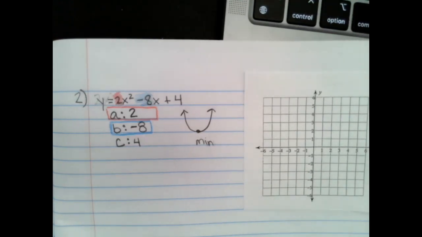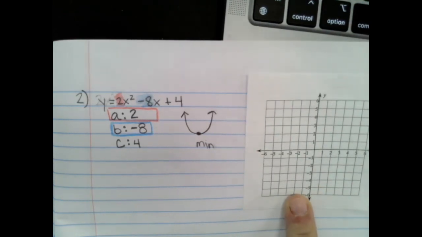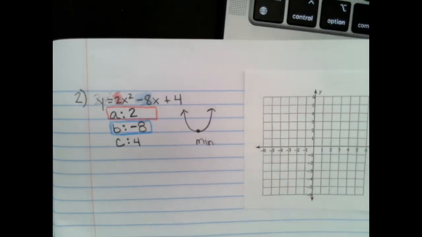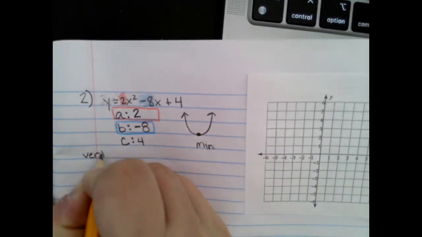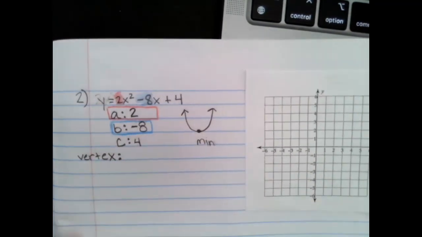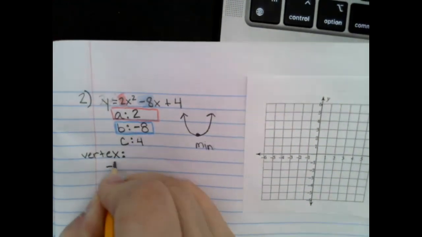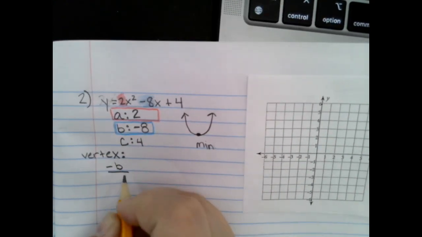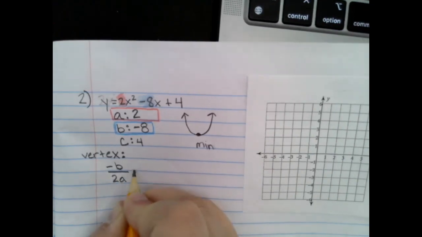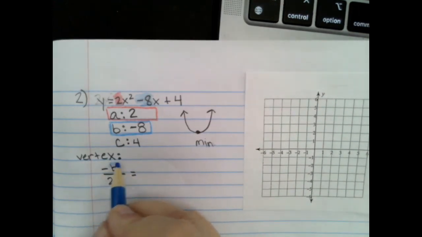All right, next step. We need points. In order to make points, we have to make a table. But before we can make a table, we have to know where to start, where that vertex is going to be. So our next step is to actually find where that middle point is going to end up. Where is that vertex? For our vertex, we're going to do opposite of B over 2A. Give us 1 second, Dane. Okay, if it helps to color code that so that you can see.